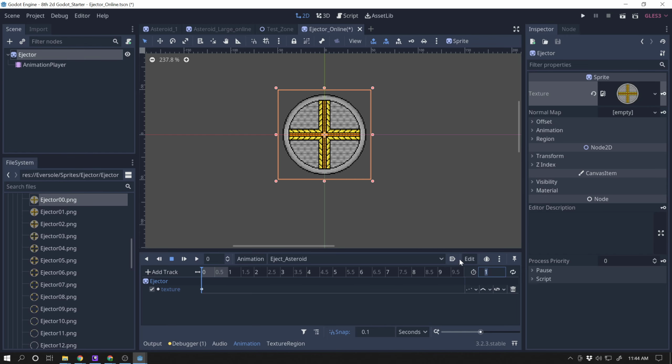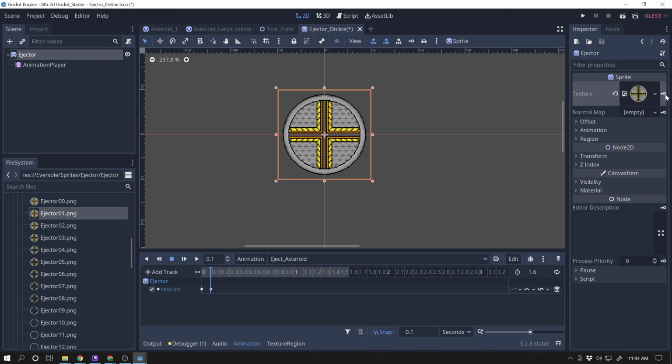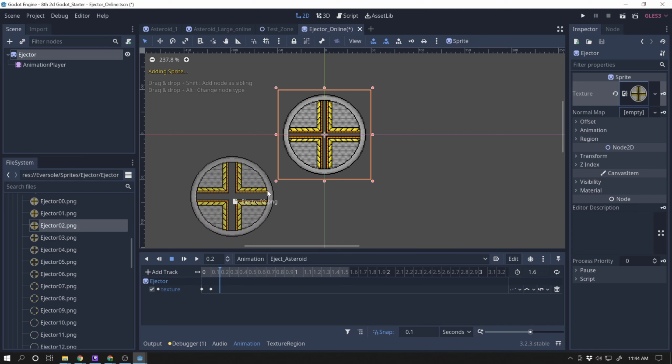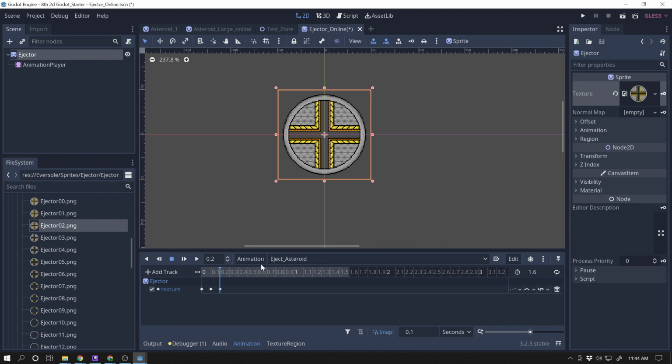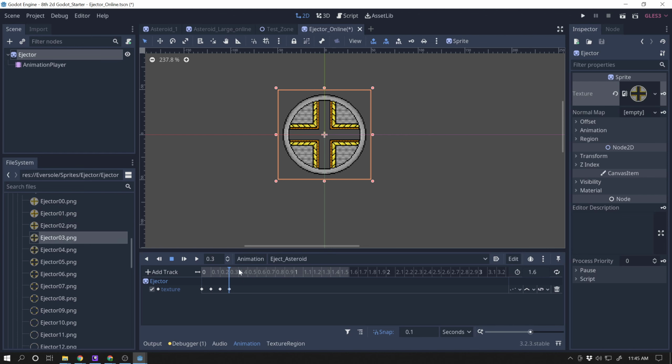So let's do 1.6 seconds. I don't know if that's exactly right, but I have a suspicion that it's somewhere around there. So there's my 0 frame. So I'm going to grab and put in my next one. Then the next one. And I'm just going to repeat this process until this ejector has fully opened.